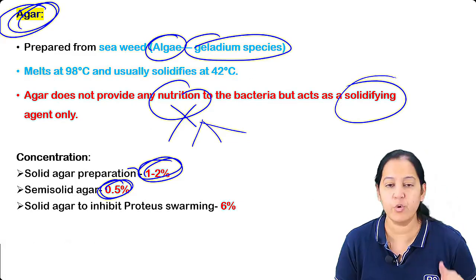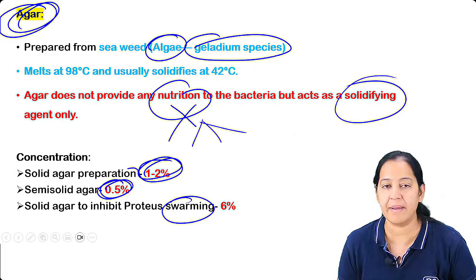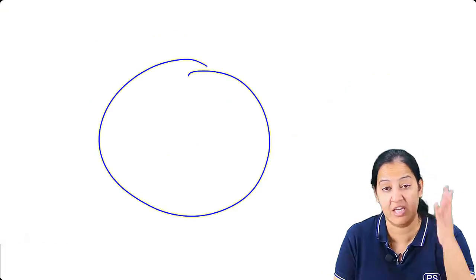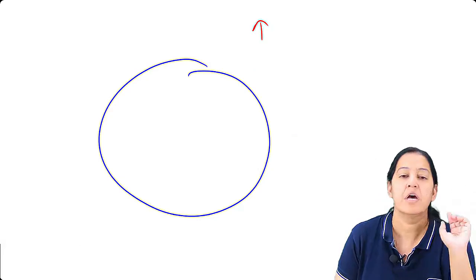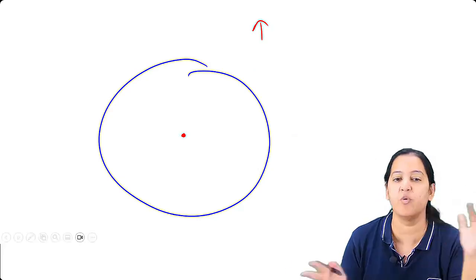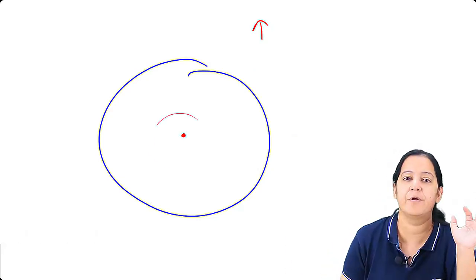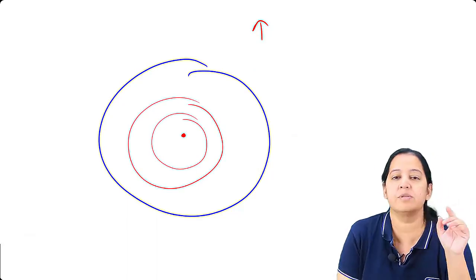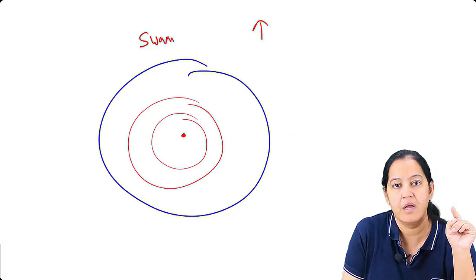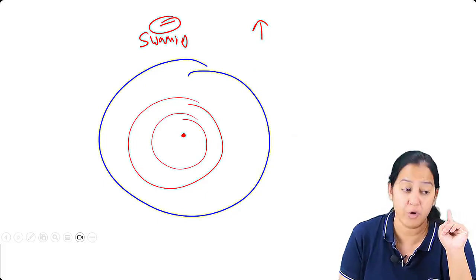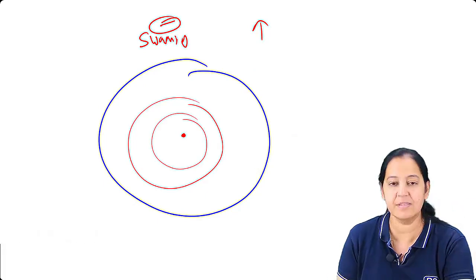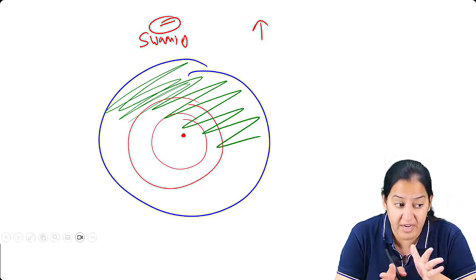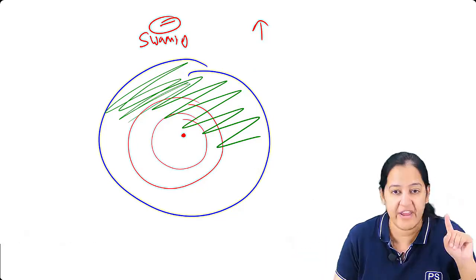Have I told you about swarming? What is swarming? I told you some bacteria like Proteus are very fast, super fast. Once you inoculate them, they start moving and running here and there, and they produce waves. Just suppose there is swarming going on on agar. I want to inhibit the swarming. To inhibit the swarming, we have to make it very hard, so bacteria cannot move and produce the waves. Waves नहीं produce होनी चाहिए.